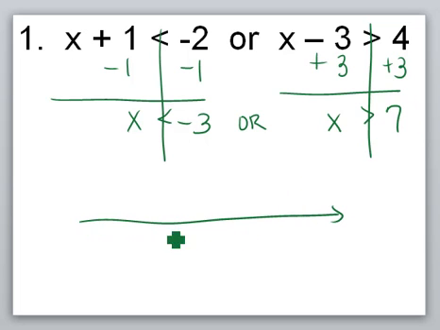What does my graph look like? Well, I have my negative 3 and my 7 for sure. I might just go ahead and place 0 on there. That's all I'm going to put on this graph. This says x is less than negative 3, so open circle. My variable is on the left, so I can go with which way the arrow is pointing. This one says or x can be greater than 7.